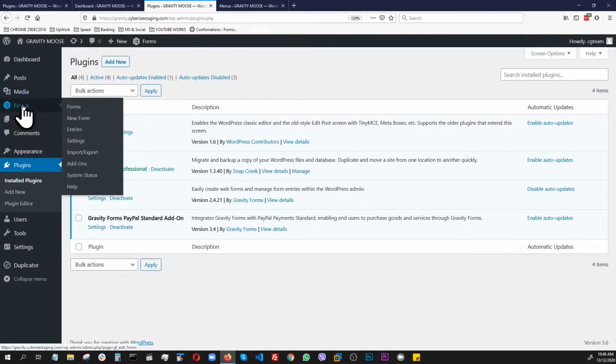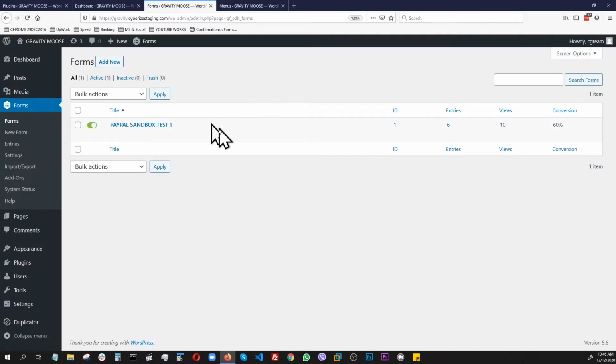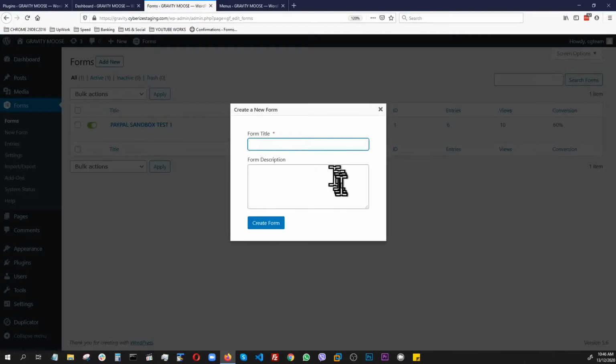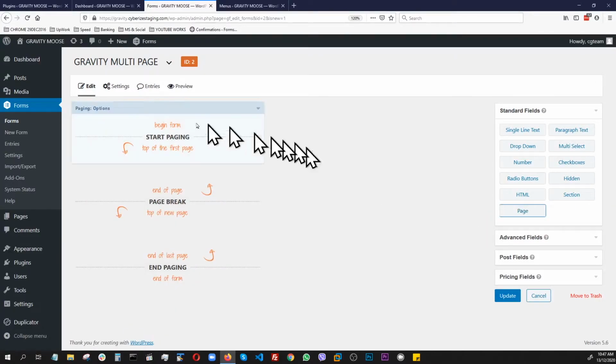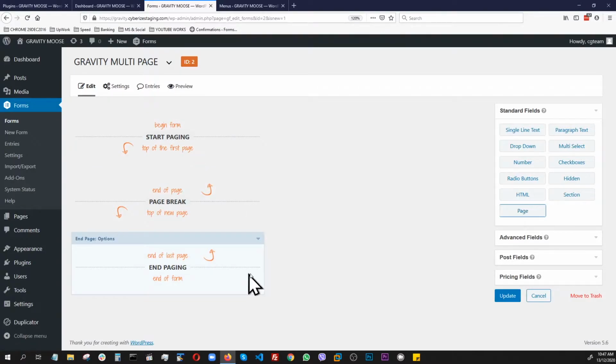Now let's go to the forms, and this is the one we created last time for the basics, and now we're going to create a multi-page. Create. All right, so now to begin with, we're going to have to click here to create a multi-page structure, and this is what Gravity gives us, a 3-item set. The top one, as you can see, you cannot delete or anything, neither the bottom one, but it's the middle one that makes the difference.